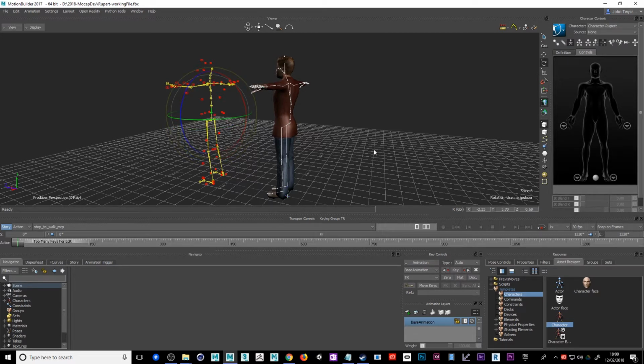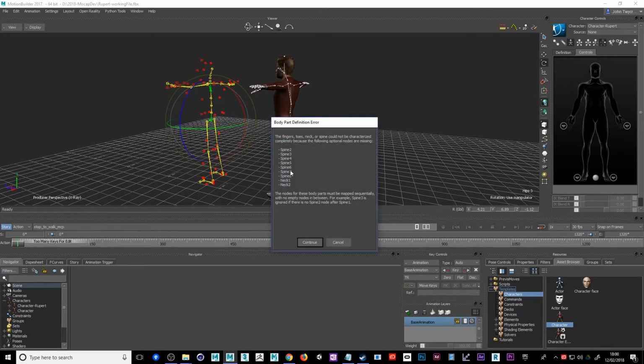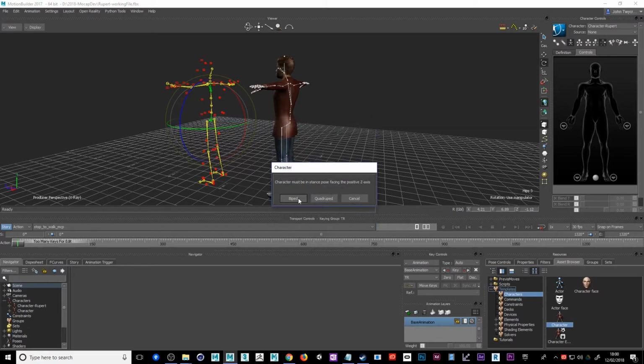So I'm just pressing spine 3, spine 9. These numbers are out on this, so I could actually go and redo those as I go forward. But at the moment, I'm accepting that, characterizing it, and from here I can say characterize. I was missing these ones, but I'm going to continue. Stance pose, yes, facing Z positive, biped.